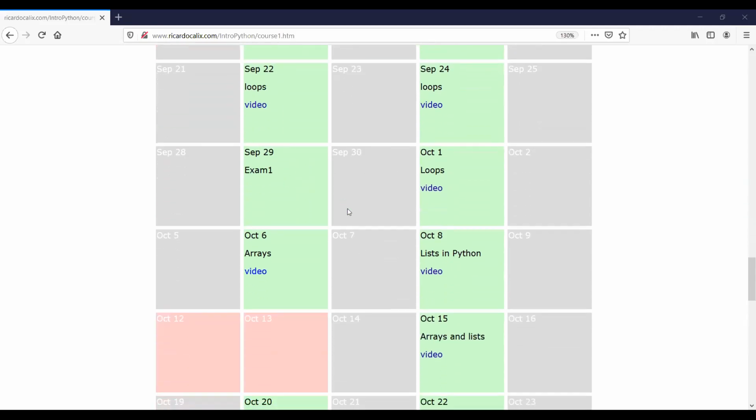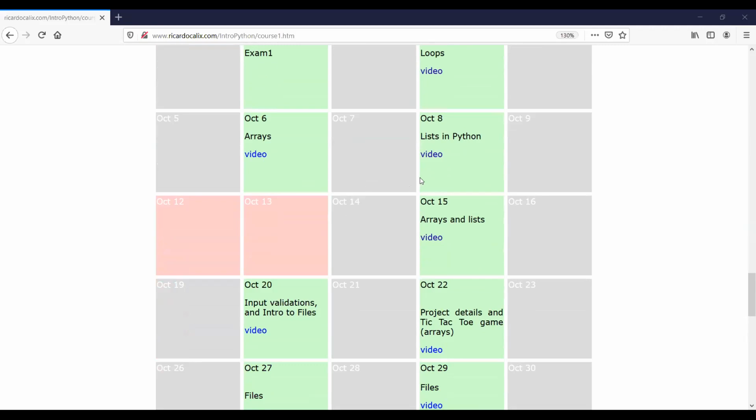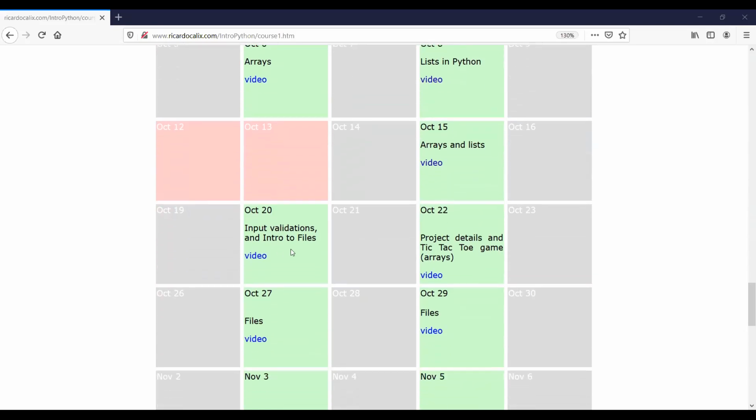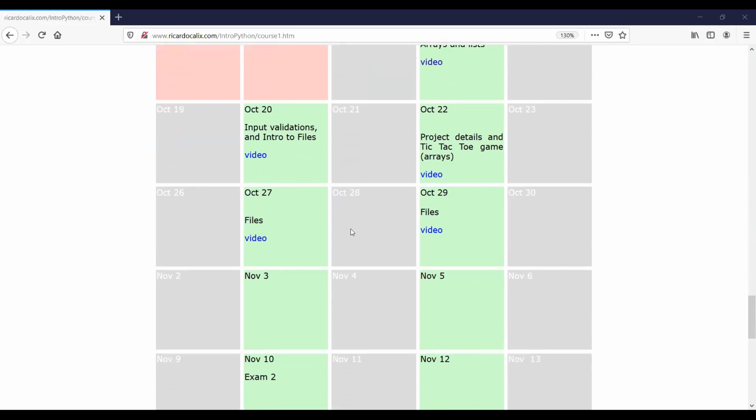You had your first exam, covered arrays and lists in Python, input validation and introduction to files. We worked on more complex problems like the tic-tac-toe game, which used two-dimensional arrays. And then last week we covered files, okay?